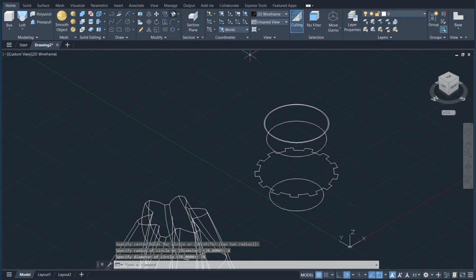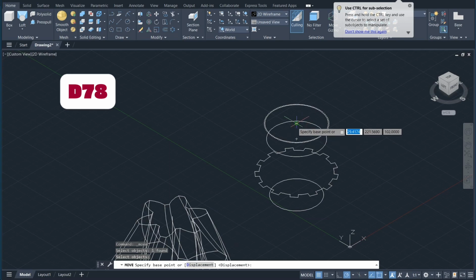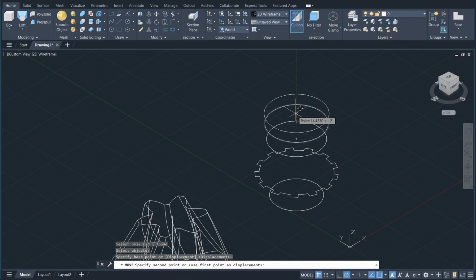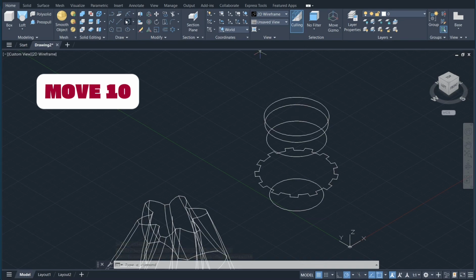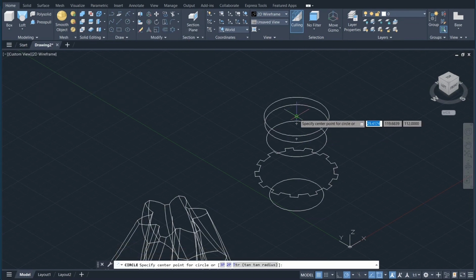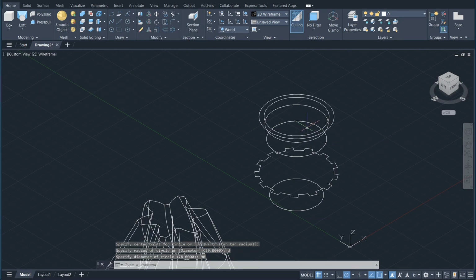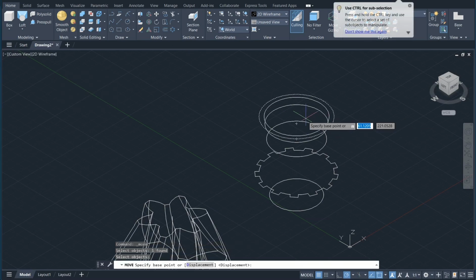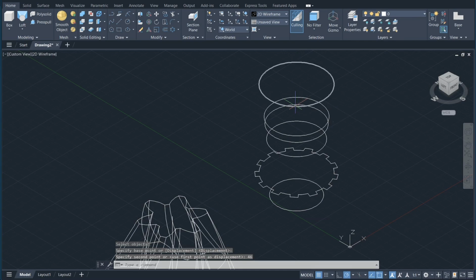We're going to make another circle of diameter of 78. We're going to move it to the height of 10, and then we're going to make another circle in the same middle point of diameter of 90, and then we're going to move it to the height of 46.